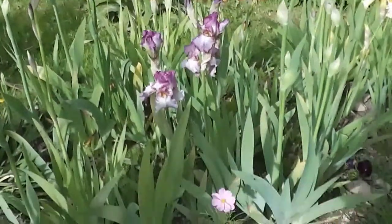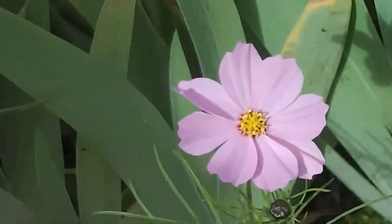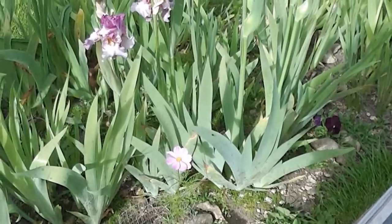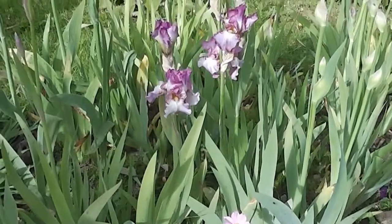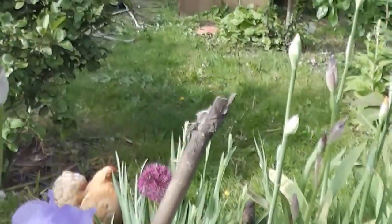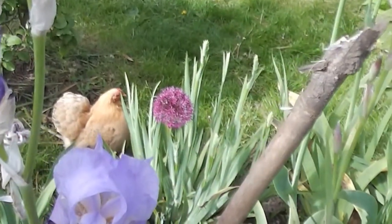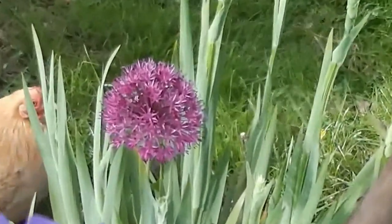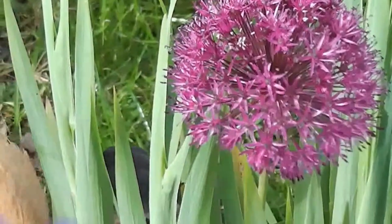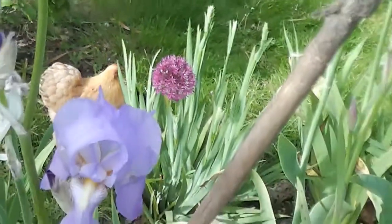There's a cosmea that's crept in somehow to the iris bed. And I planted those — what do they call them — alliums. Little alliums, they look quite nice in there. My allium hasn't really done very well this year. I can see some chicks running around — they're a bit photogenic, these chicks, they want to be in the mixture, don't they. Yes, they look nice with the most.